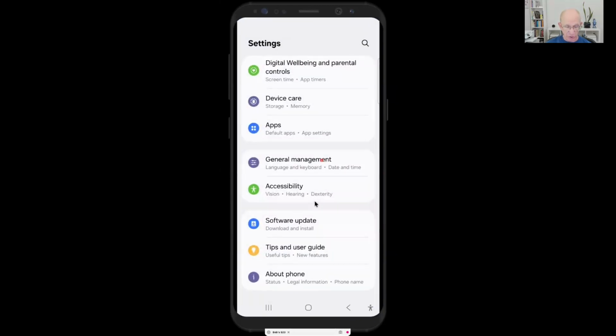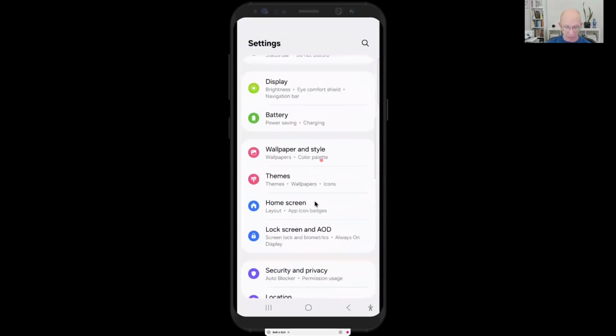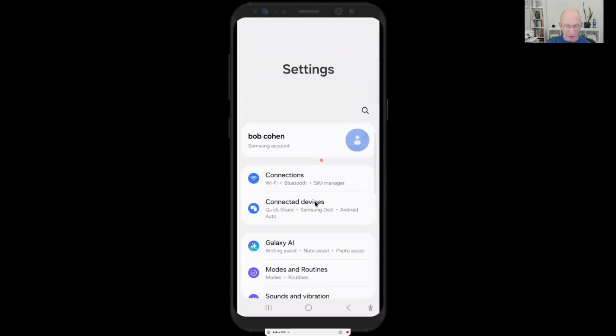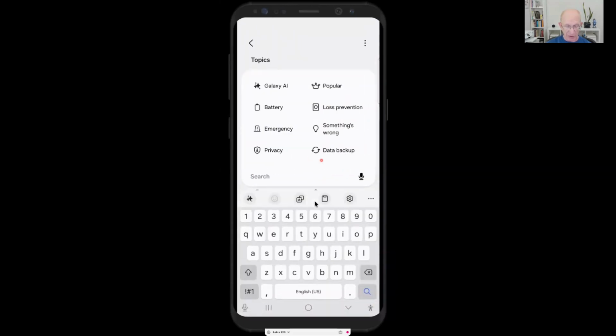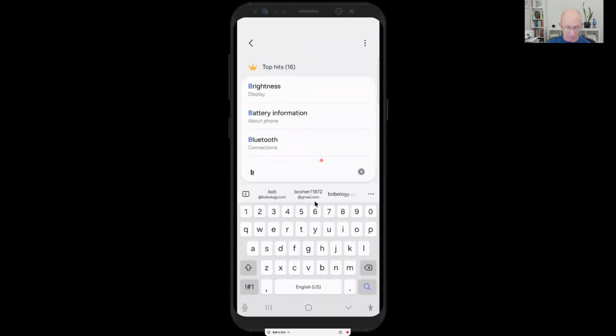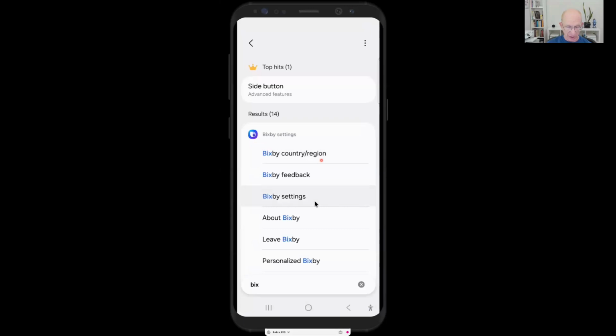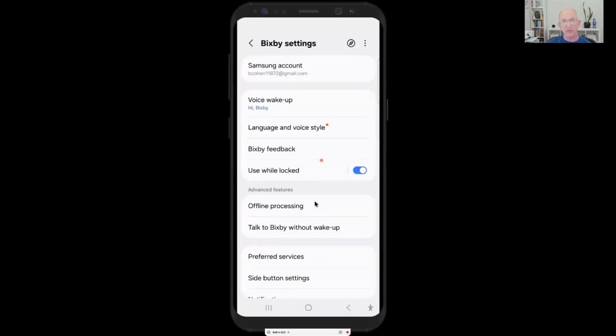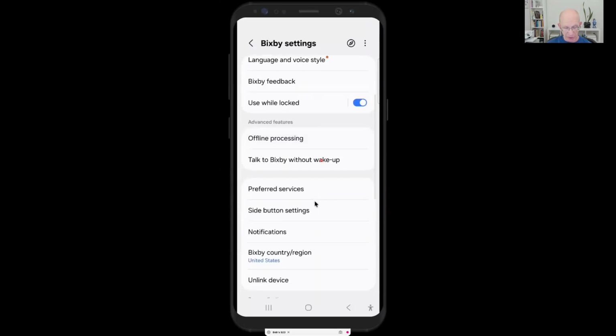In order to use the Bixby object identifier, you have to go to your settings and you have to go to Bixby and go to Set Bixby Settings. And then you can modify the Bixby settings to include various types of capabilities you may want to use in Bixby.